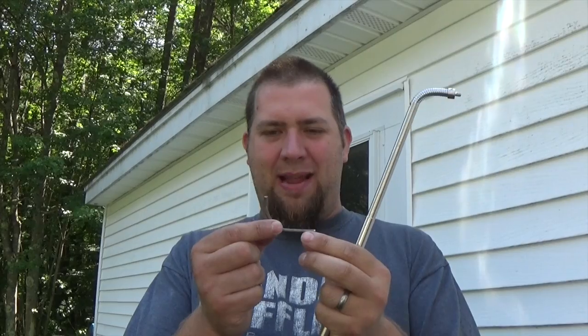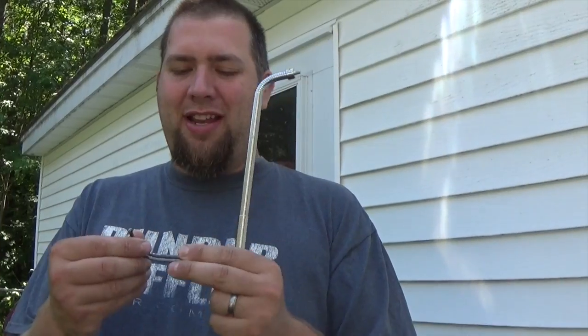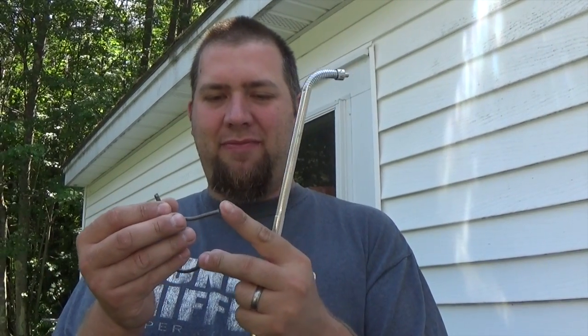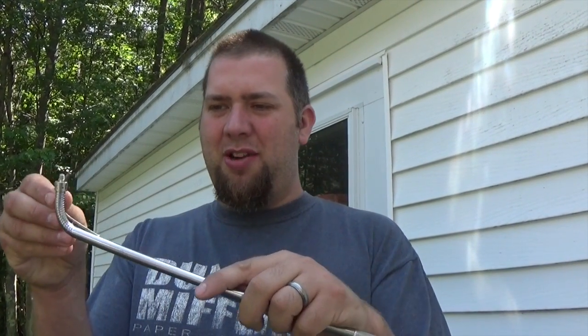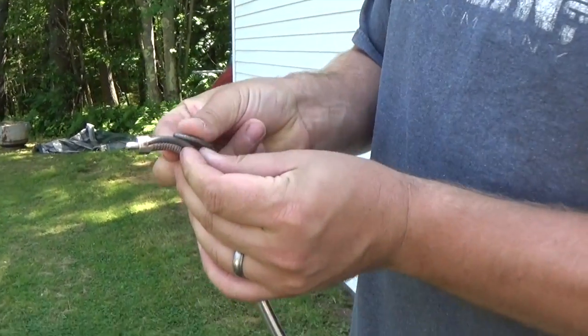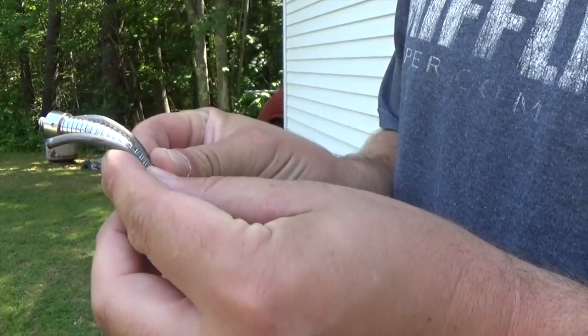So I took some nails and bent them. Whose idea was this? This was Jenna's great idea — I need to give her props for this. Just took some big nails, cut the head and the points off, and bent them at an angle, which is kind of what we want for the selfie stick. We're going to lay it on the side there and then just tape it on — use some electrical tape. I'm going to set it like that and like that.